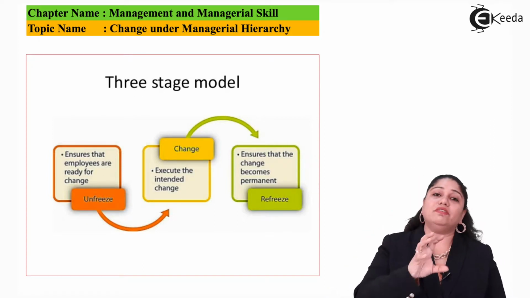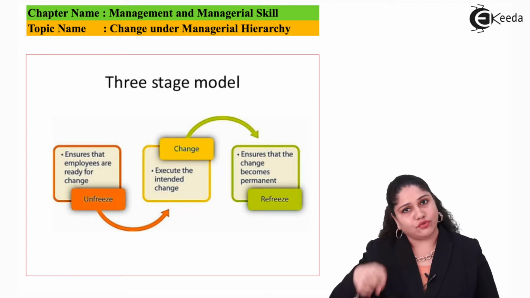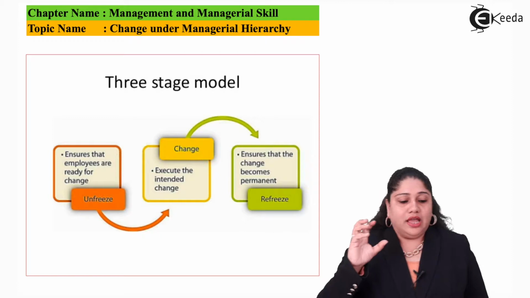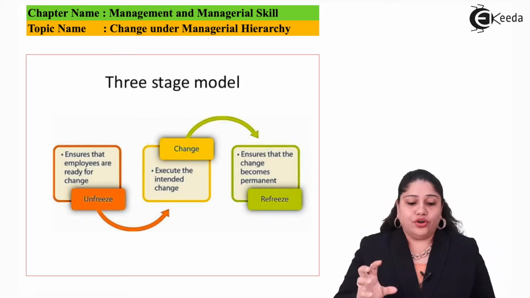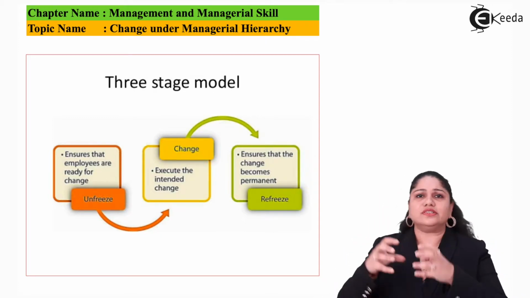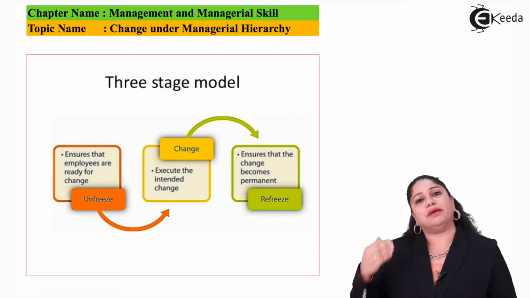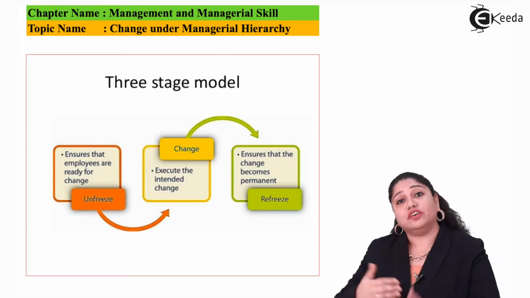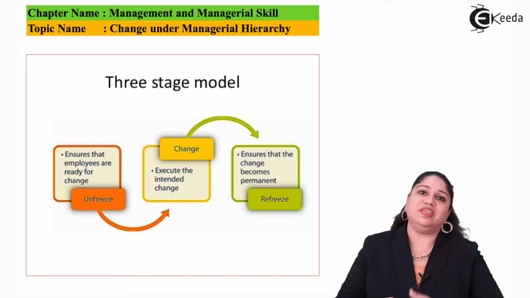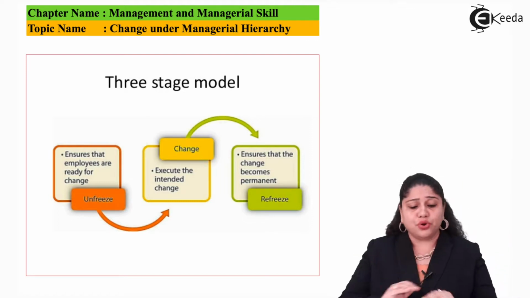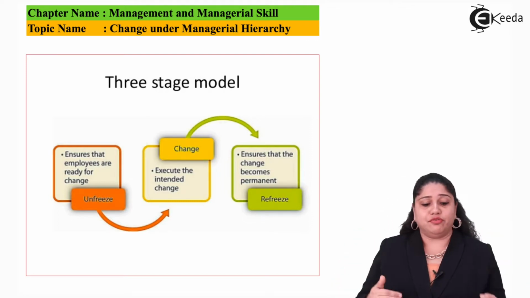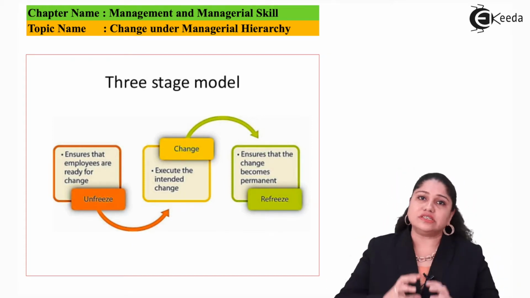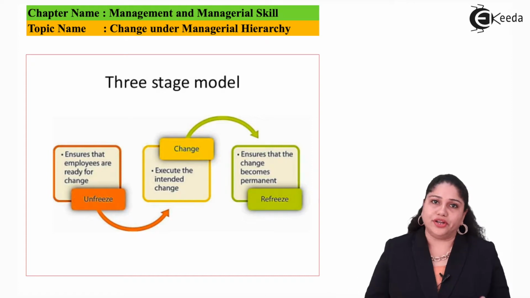So the top level management takes certain decisions, followed by the next line of management in the organization. They take only very small decisions in order to enforce these plans. So decisions are also taken by the next level of executives and managers, but only for the plans to function in a particular manner and only for things to get rolling. In other words, they do not play a very big role in enforcing changes or taking big decisions of change. They just follow the instructions and work according to that.